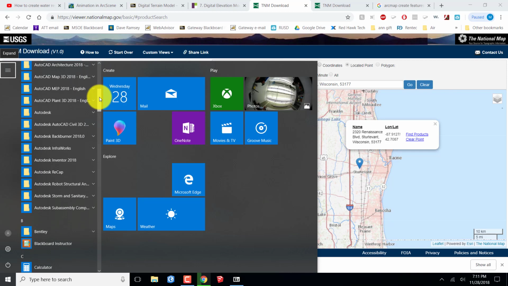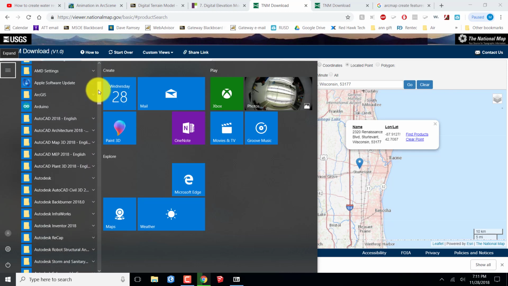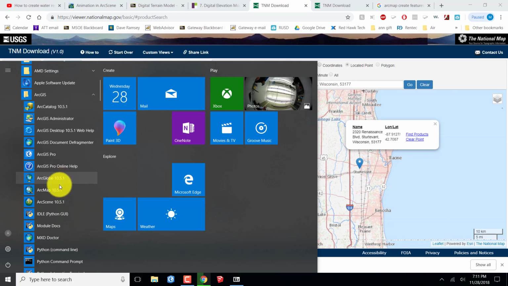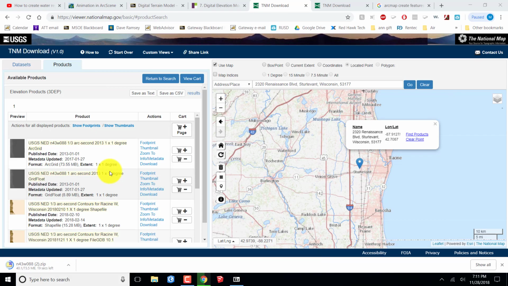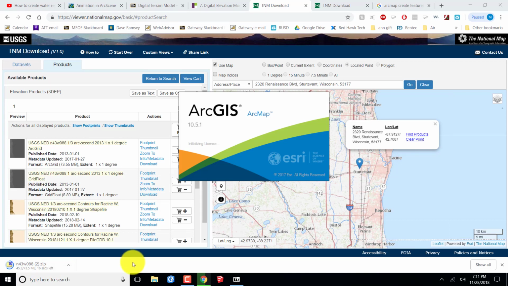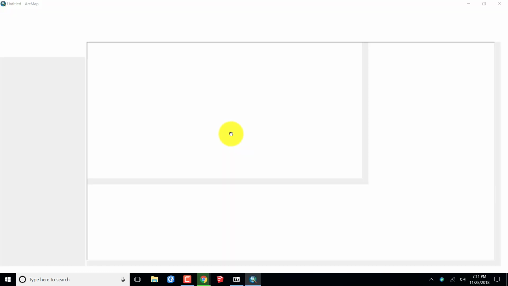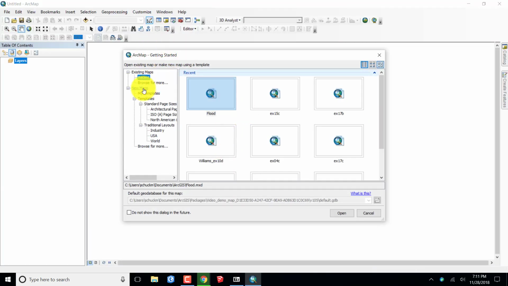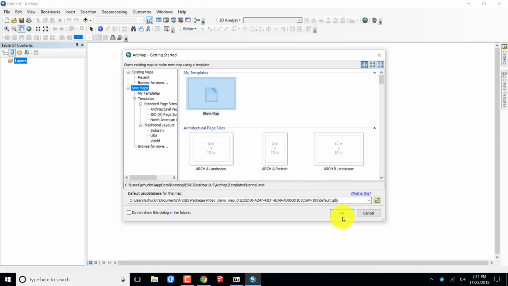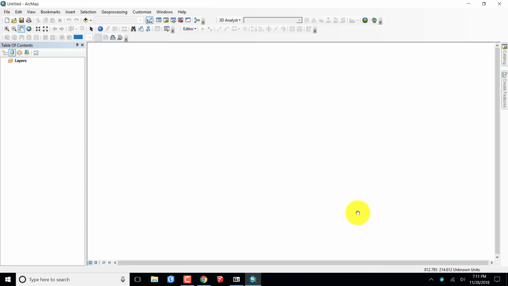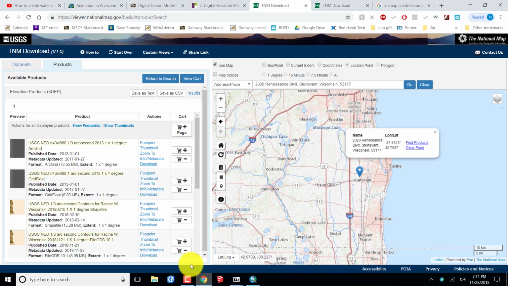So I'm coming over here to ArcGIS and starting up ArcMap while this is still downloading. It's going to take a bit to download, but we're going to have to make a water layer underneath. But we're going to look at this as having a brand new map. And let's see how I'm doing in downloading. And it appears that I've got that done.